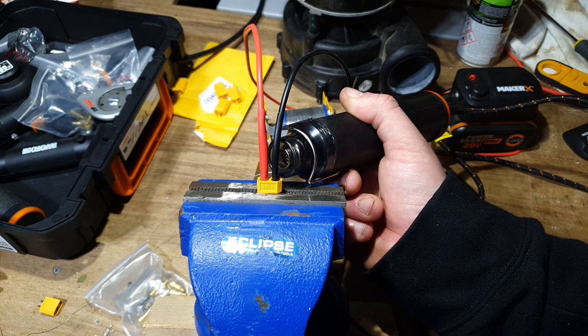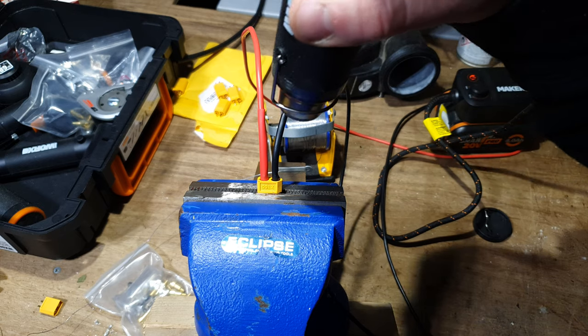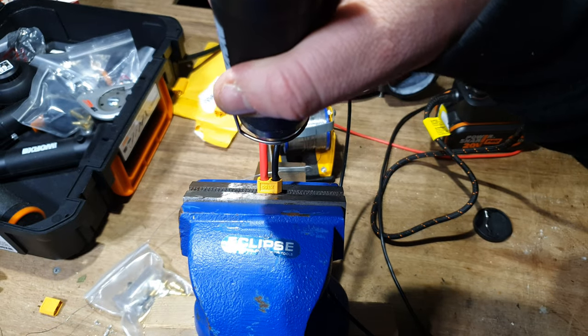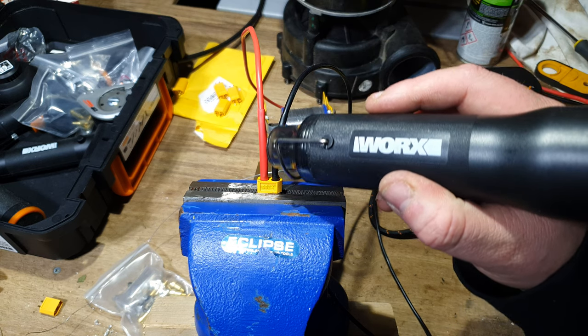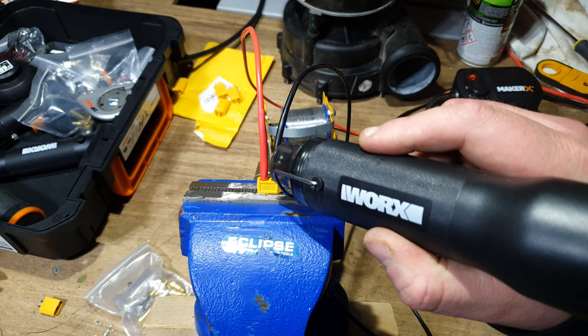I'm going to try and do the black one first, or the negative wire. It's not really negative, it's just, well, it's whatever I decide, because it's not going to be a positive or negative outcome. One's a temperature sensor and one is a single battery source.